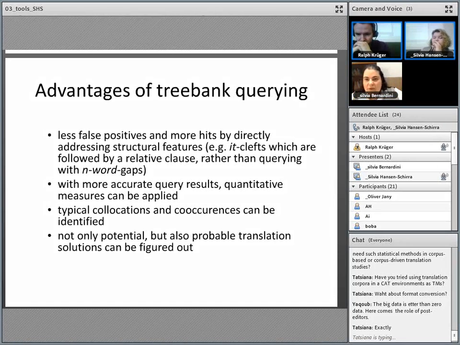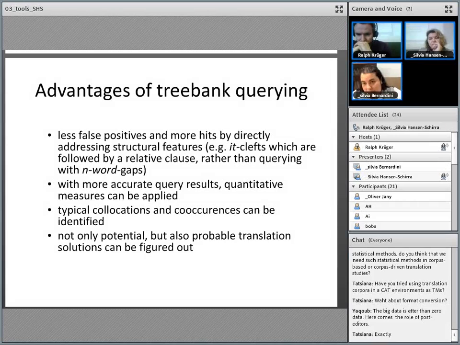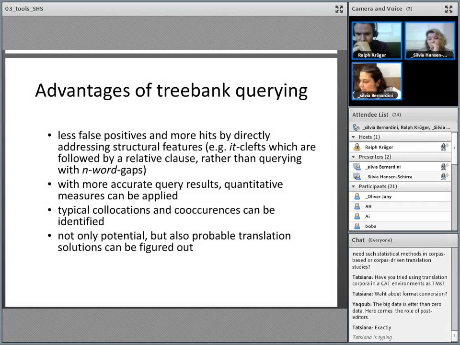So if you're interested in the possibility of aligning files and then using them both as corpora and as translation memories, I suggest you look up the Intertext aligner. I'm trying to write it in the chat.